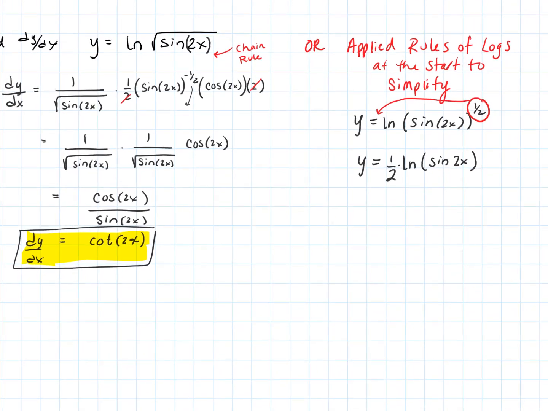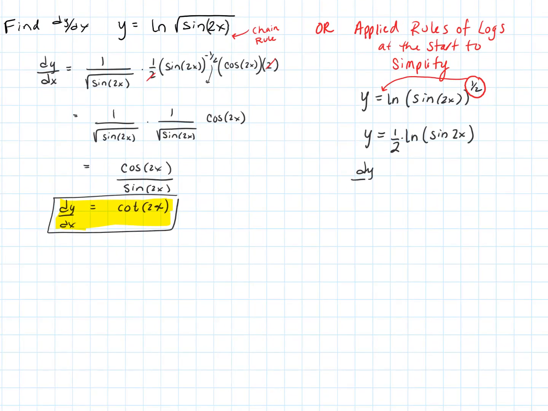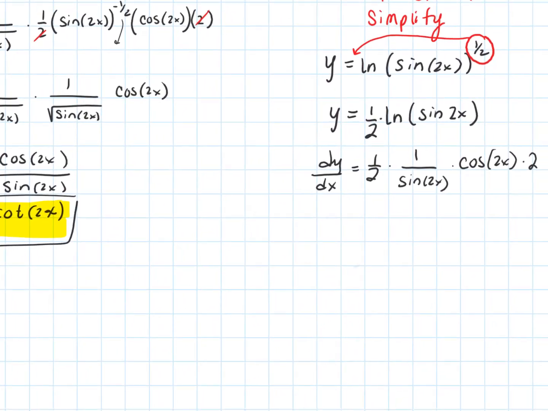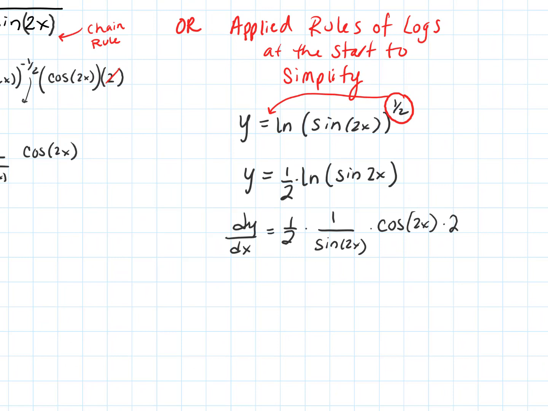So now watch, by simply doing that quick little simplification at the start, now when I take the derivative, I'm taking the derivative of a constant 1/2 times the natural log, which will be 1 over the sine of 2x, times the derivative of the sine of 2x, which is the cosine of 2x, times 2. So again, same steps, but I was able to simplify the root using rules of logarithms before ever taking a derivative, and that did make my work, in this case, slightly easier, but it can sometimes make our work significantly easier. So it's a strategy we want to remember.